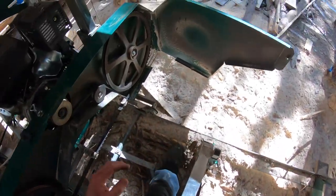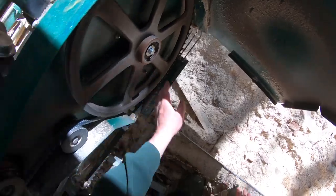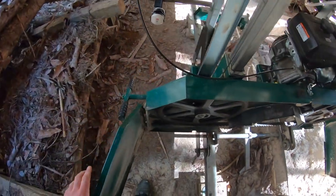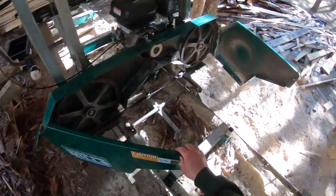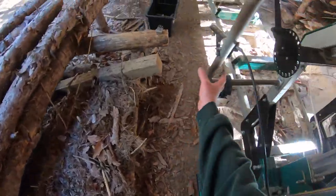Let's go check this side. That side's actually quite good. Okay, I'm feeling pretty good about that. We're in the blade guides, so we're probably in good shape here. So I'm gonna tension this up, and let's grab the torque wrench.